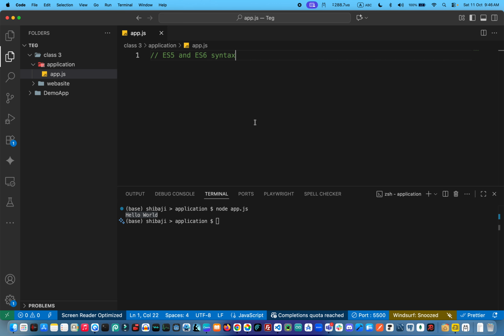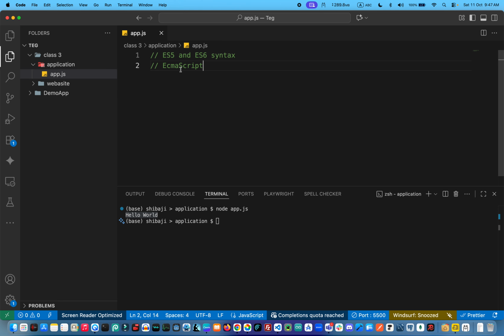Do you know about this? No. Okay. ES means ECMAScript, and this is the actual name of JavaScript code. It is the code name of JavaScript, ECMAScript.